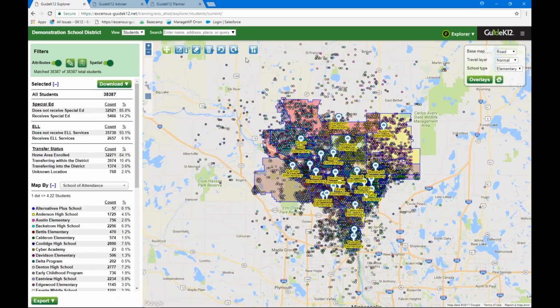I mentioned previously that we moved the map tools. They are now on the map so that they're more specifically related to the functions that you're going to be using on the map. We have also added some additional features that we'll talk about in detail when we start training the functionality. We've got undo and redo buttons, as well as some more control over the shapes that we're able to select and draw on the map.